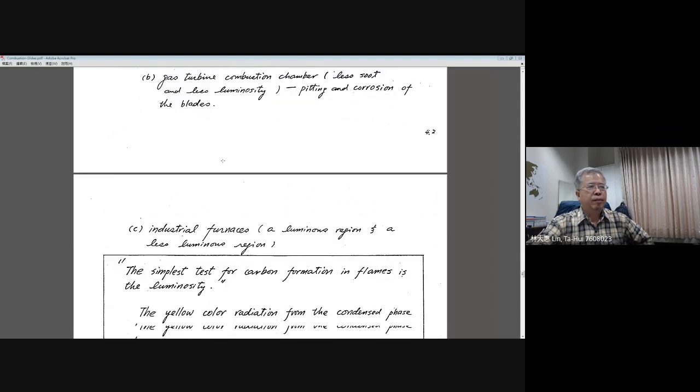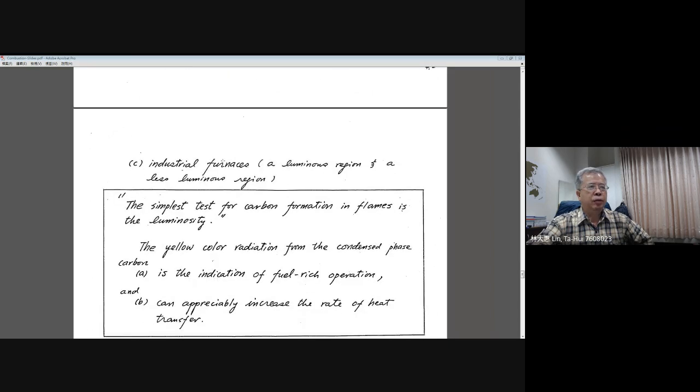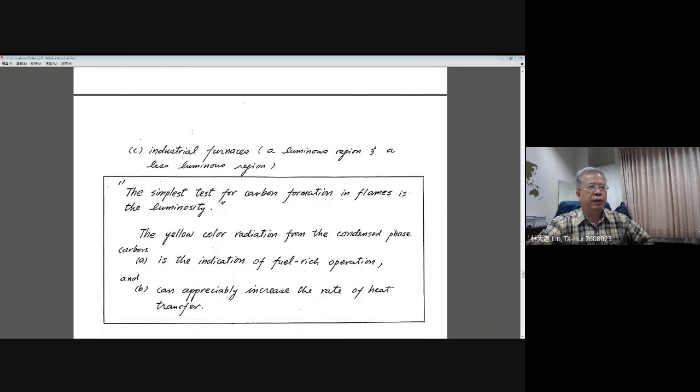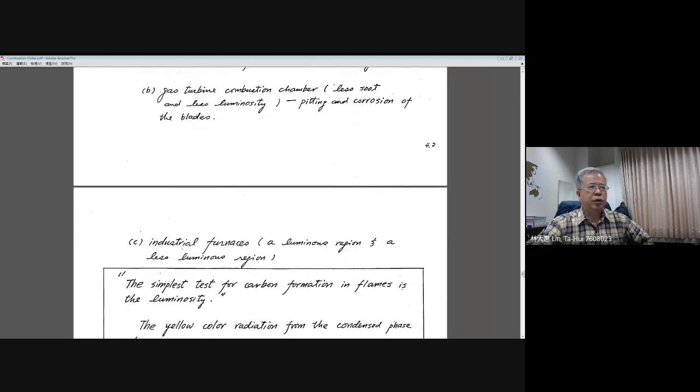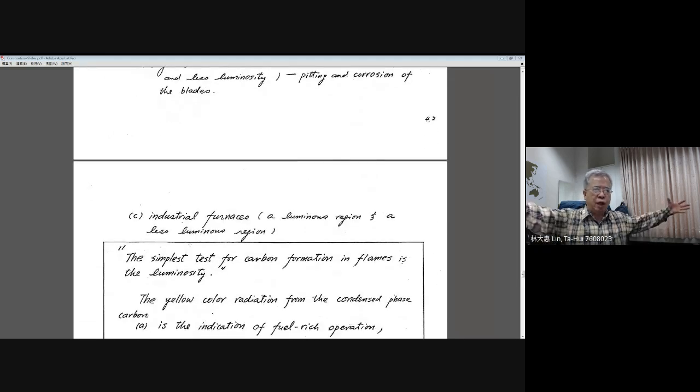The third one, we try to look at the industry furnace, the major features of the industry furnace that differ from the previous two cases. Actually, you will have a large combustion chamber, and for this large combustion chamber, we need to burn a large amount of liquid fuel or coal to produce a large enough heat output to be used to heat.